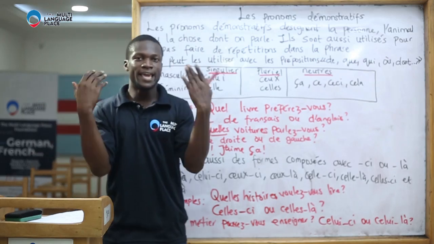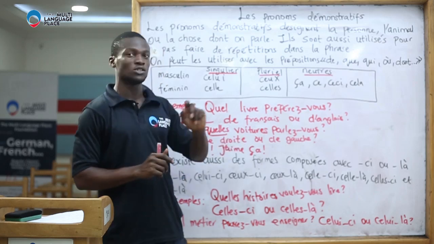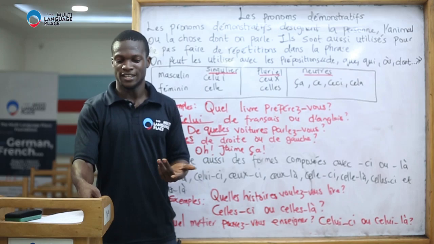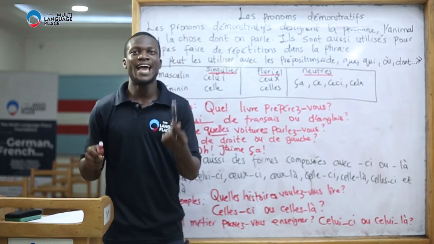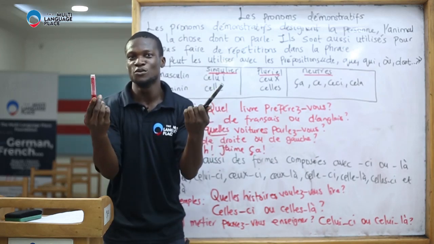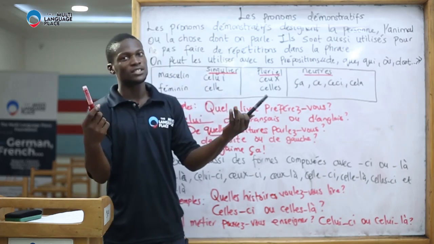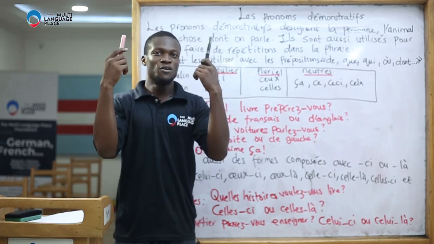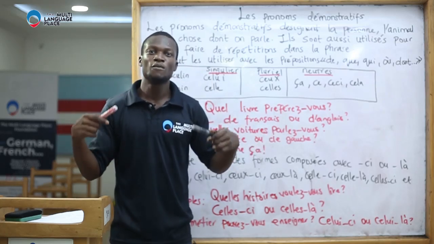So, the final question, you can do that on your own, and then I will find somewhere on the board to give you the answer. I have two markers. Quel maquillage voulez-vous? Ou bien, quel maquillage préférez-vous? We can use another noun. Quel stylo? If it's a pen, quel stylo voulez-vous? Which pen do you want? Quel stylo préférez-vous?